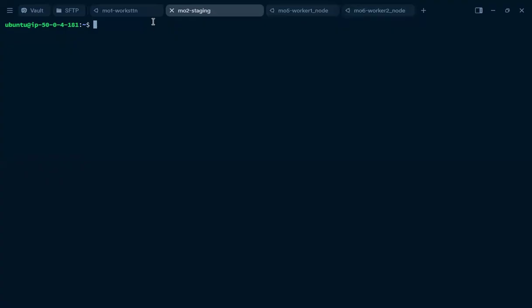So from here, we are going to generate keygen, copy the public file of that RSA key pair and put it in the authorized keys of each of these servers. Then we'll test the SSH. So let's do that. So we say ssh-keygen. Don't forget, you're not supposed to use sudo for this command.